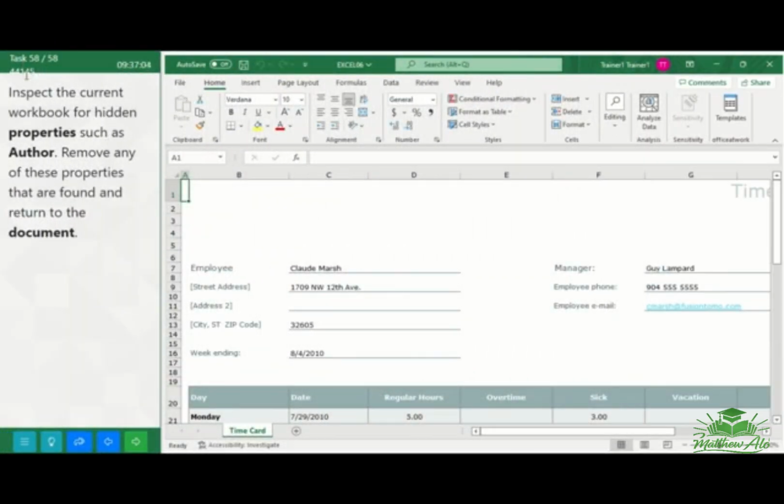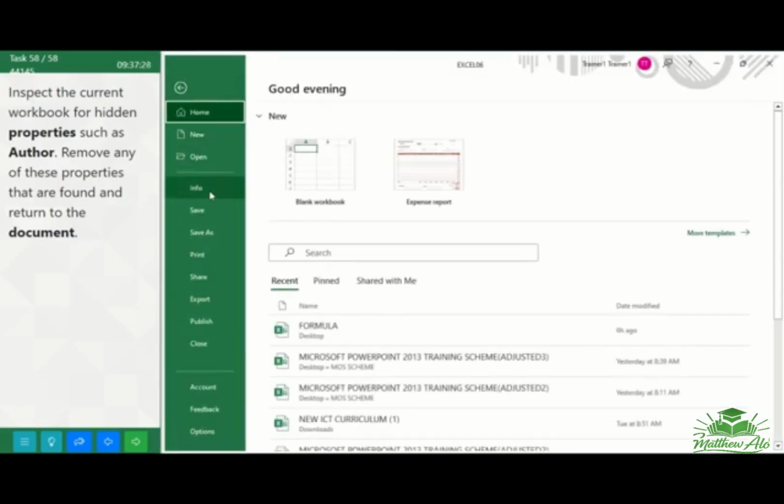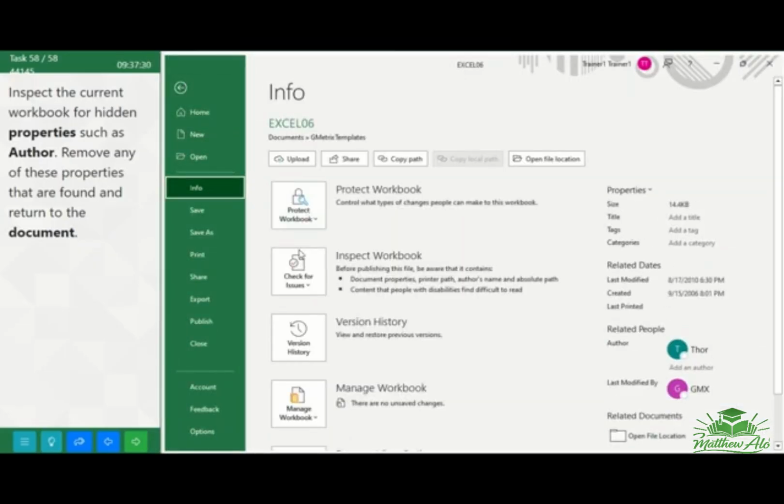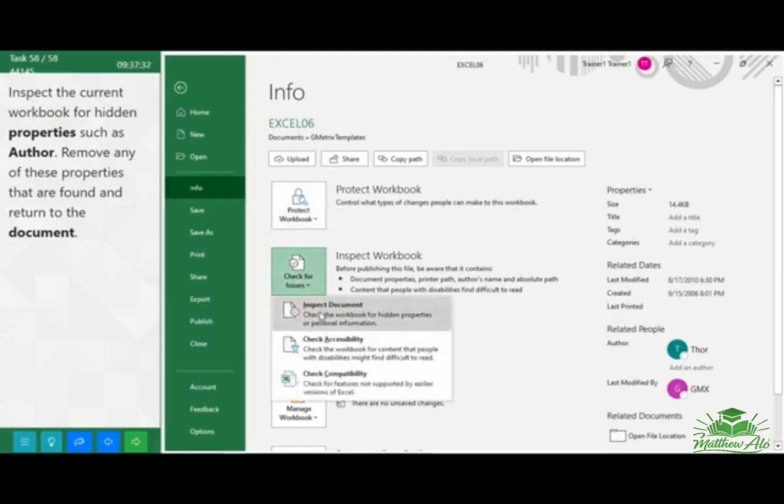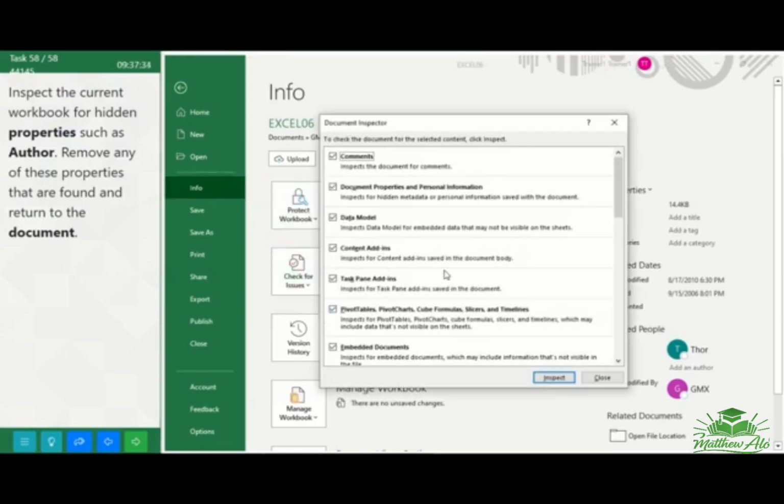Task 58. Inspect the current workbook for hidden properties such as author. Remove any of these properties that are found and return to the document. To do this, you select the File tab, then select Info, then Check for Issues and Inspect Document.